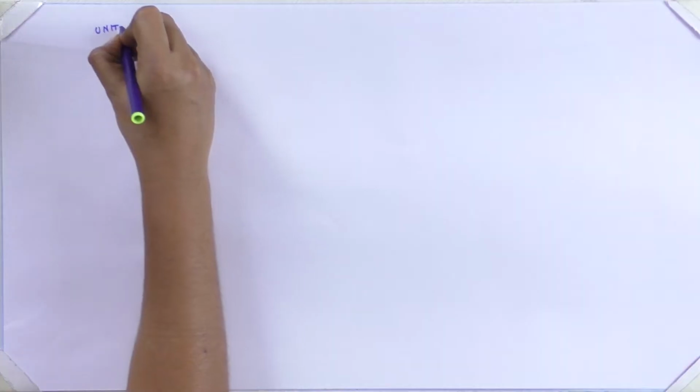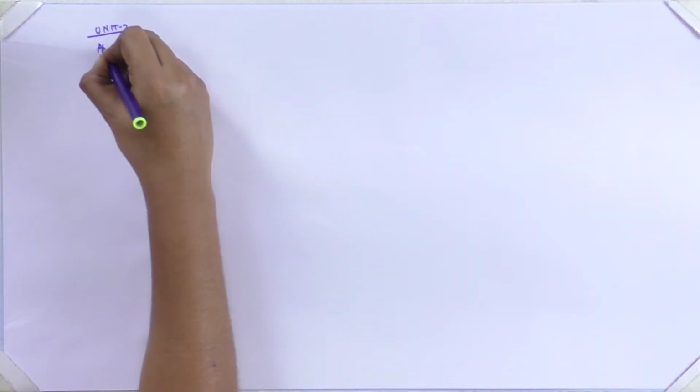In today's lecture we are going to see unit 2, angle modulation. First we will see the comparison between angle modulation and amplitude modulation. Then we will dwell into the types of modulation available. Then we will see the basic parameters we have to discuss and derive in angle modulation. Unit 2 is angle modulation.